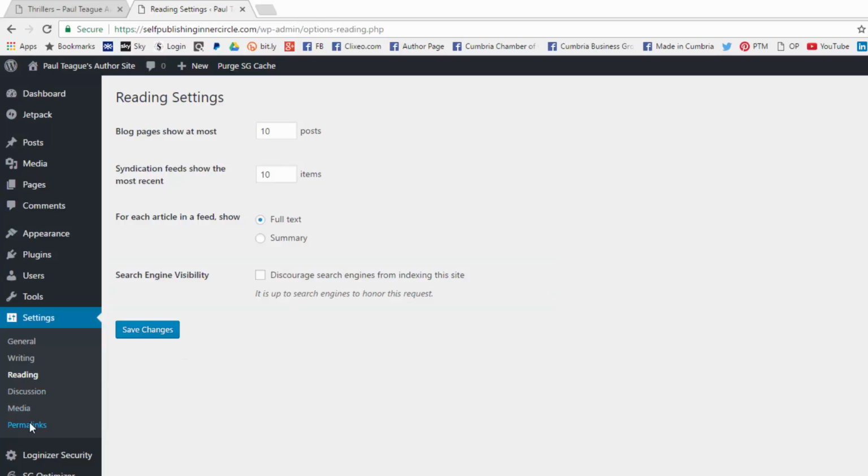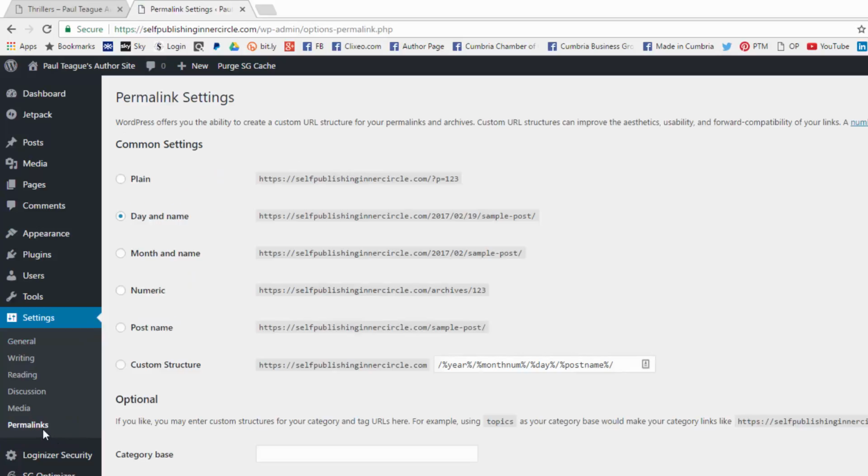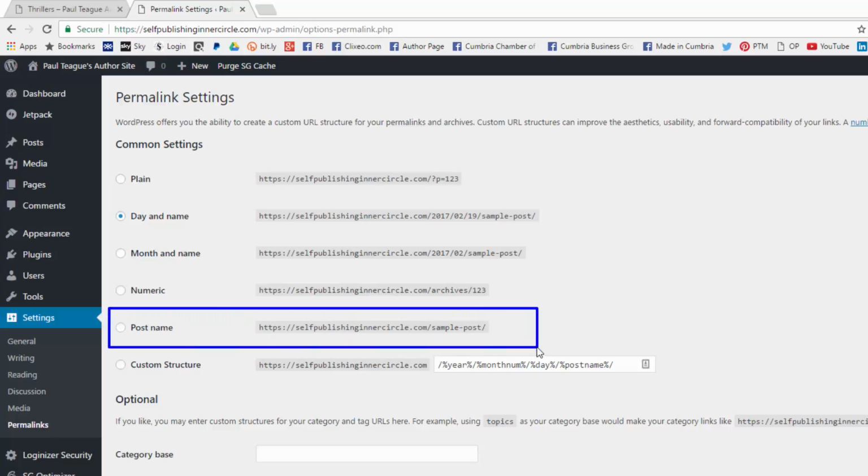The most important thing that we're going to change on this site is this permalinks button, which is in the settings drop down menu. You must change this, and this is great for search engine optimization. I want you to change the permalinks structure to post name. Now again, you don't really need to understand what this is and what's happening, but in very simple terms, we're telling WordPress that we just want our page links to be expressed in a very simple form.